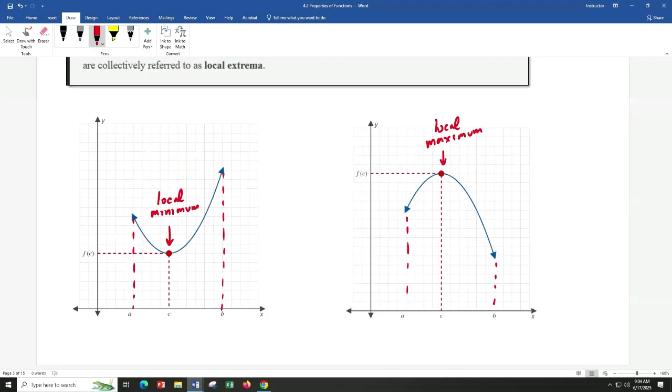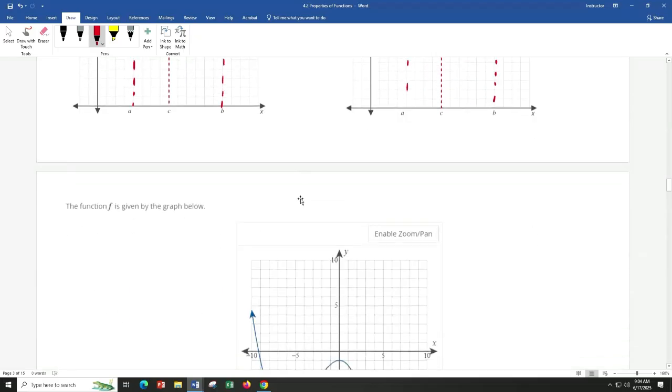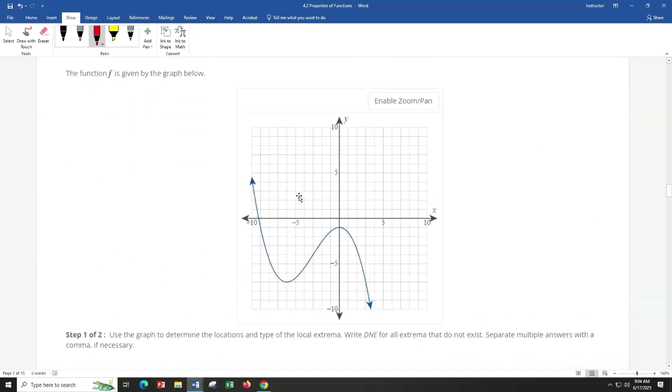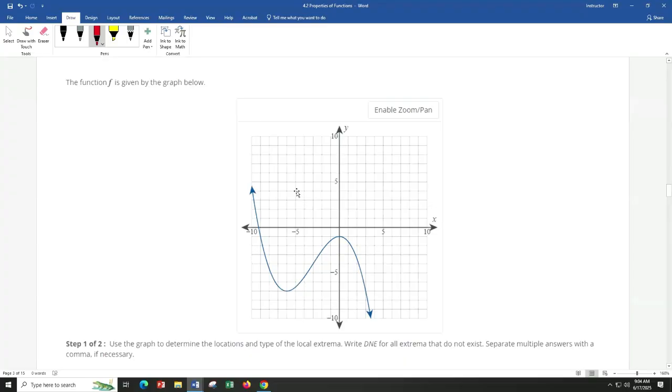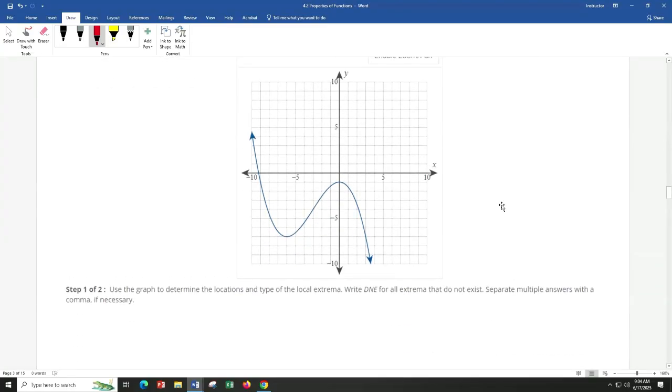Let me show you one. Look at this guy right here. Notice, I'll give you this graph, let me scroll all the way down a little bit here. I only show you step one. I'm going to go ahead and write down step two because I'll be honest, Hawks, the way you have to answer it, it's weird. Once you answer a couple, you're like, okay, I get what they're doing. But it's just the way they make you answer it, because of the way you have to read them.